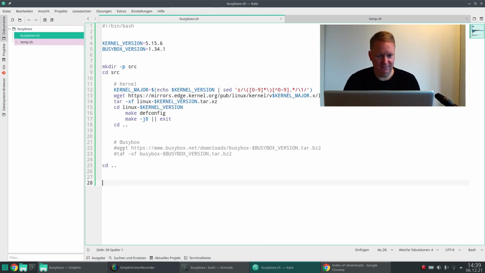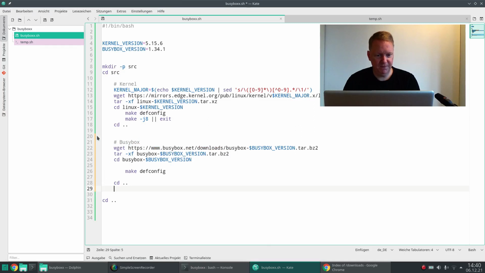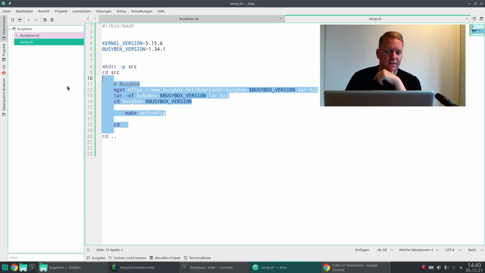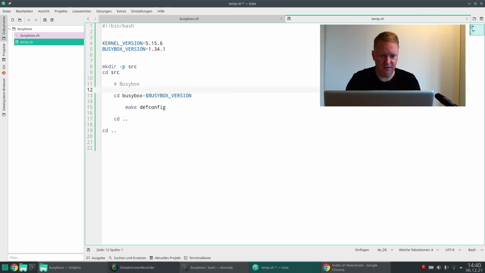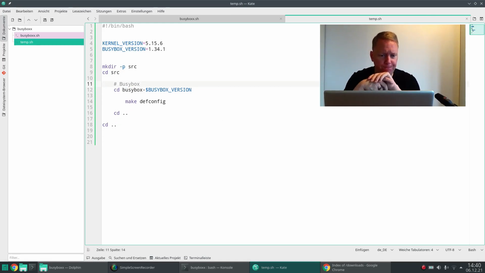Okay, so now we have this default configuration file, but we now need to talk about Busybox a bit more, because yeah, of course we want to build Busybox, but that's not so simple in my case here. And since we've already downloaded and extracted the source code, I will throw this out here. Okay. Yeah, now we need to talk about how to build Busybox, because that's not as straightforward as I would like it to be, at least not on Manjaro. You know, I'm running a Manjaro system here.